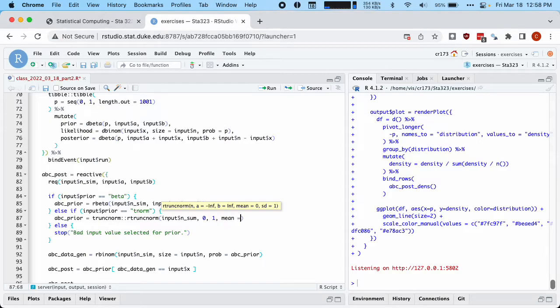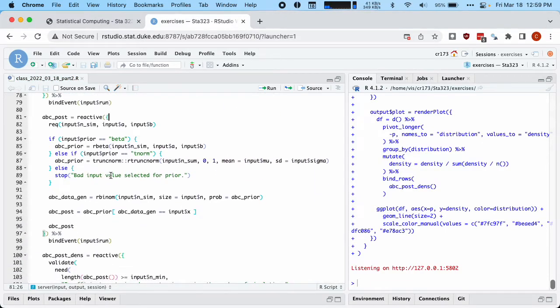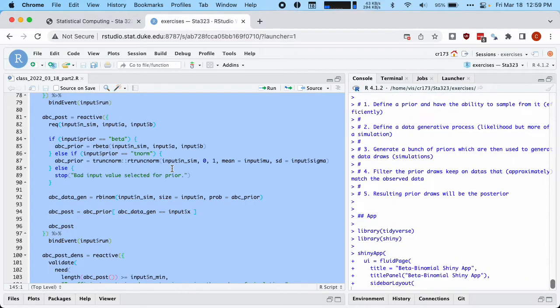And then mean is equal to input$mu. SD is equal to input$sigma. Oh, yes. I really want to type sum there for some reason. And we can run this.